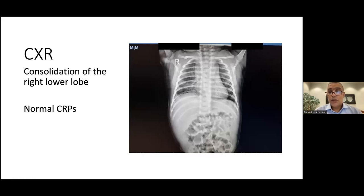He had a normal CRP, and obviously it was a dilemma as he was about to go home, and now he ended up with an abnormal chest X-ray report and this ongoing tachypnea, which in fact has never gone away since maybe birth, but it was just getting worse as he was getting ready to go home. At that point, I did the lung ultrasound scan. And that is really my point.